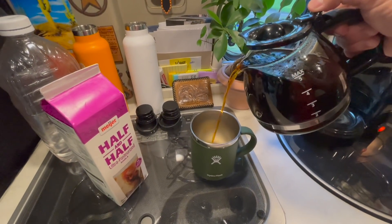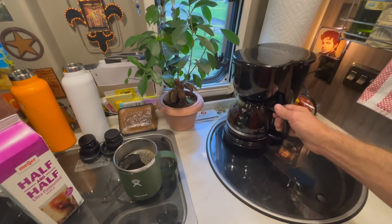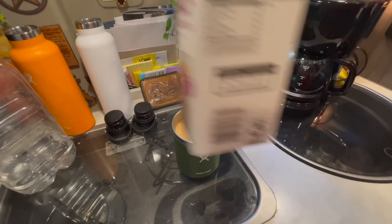Before we get cooking, let's get the coffee. What I like about this is five cups at a time, and when I start my teeth routine, by the time I'm done the coffee is ready. There's something about coffee in the morning, especially when you're doing it in your van.